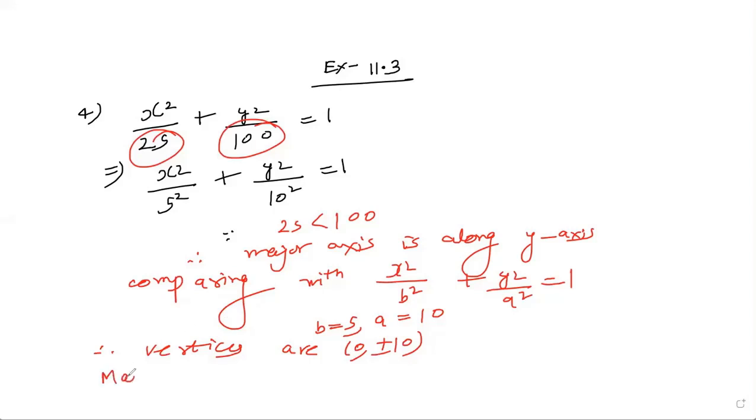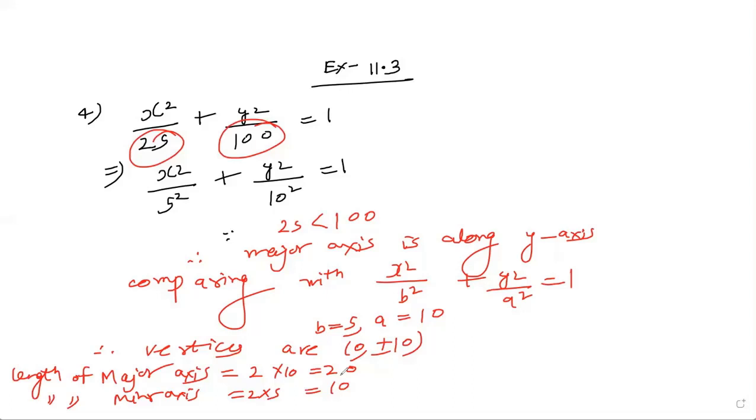Now, next we'll find the length of the major axis. According to our concept, the length of the major axis is twice of A, so it's twice of 10, so that will be 20. And in the same way, length of minor axis is twice of B, that's twice of 5 here, so that will be 10, right? Now, out of A, B, and C, we have already calculated A and B. So C we can calculate by the relation we have just discussed. C will be square root of A square minus B square. So that will be 100 minus 25, which is 75. And square root of 75 will be 5 root 3.